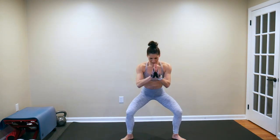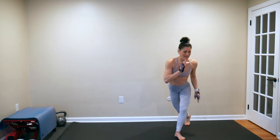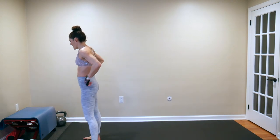Curtsy lunge hop. Pulse it. 1, 2, 3. Curtsy lunge hop. 1, 2, 3. Hop it. 1, 2, 3. Nice job. Okay. Going right into our first circuit.